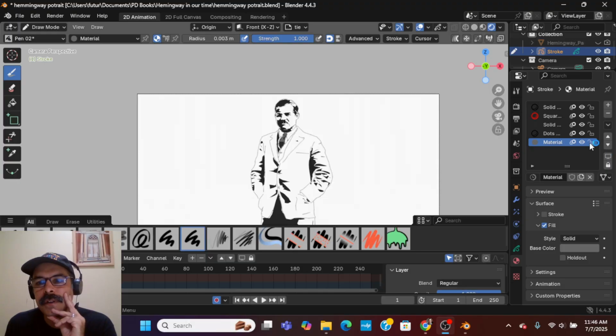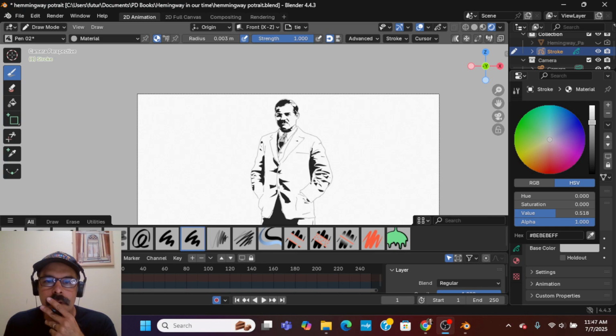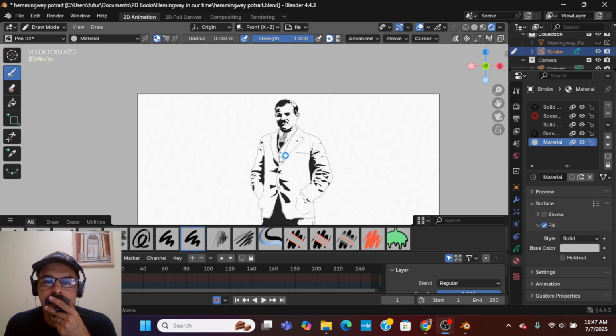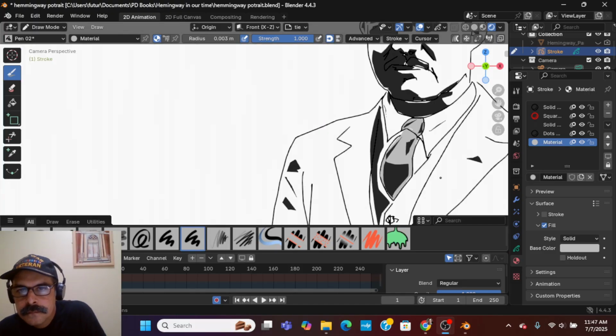I'm going to make it even a little bit whiter. I don't want it to draw the eye too much, but I want to distinguish it from the shirt and the suit. I think that does it. Let me go in here.